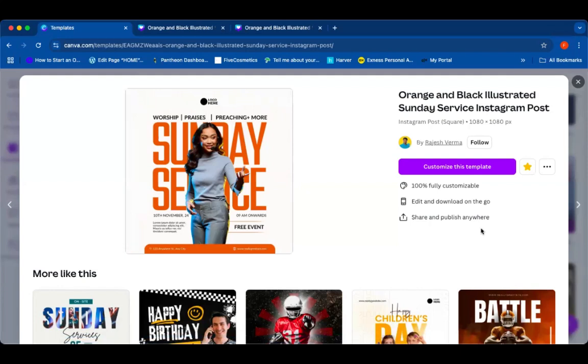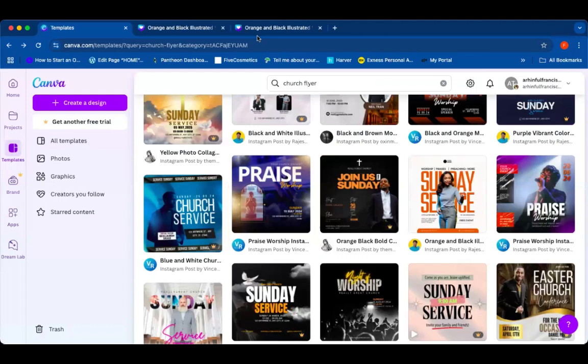So I'm going to give a minute or two for us to find our template. Please, if you find your template, kindly let me know in the chat box. Type down in the chat box when you find your template. Okay, so Frederick and Francis have found their template.